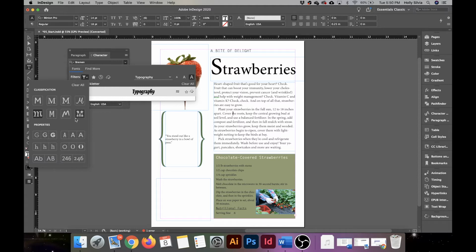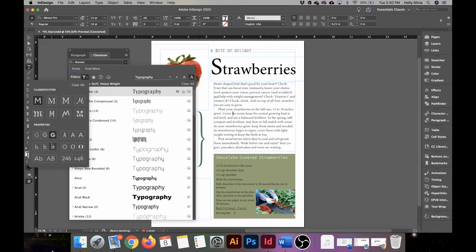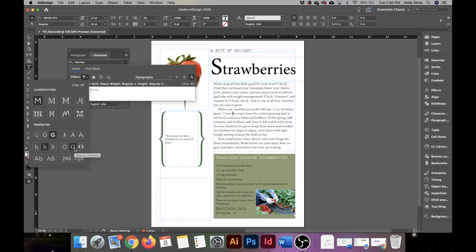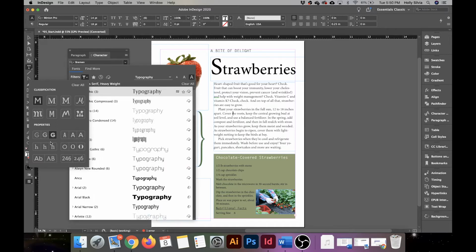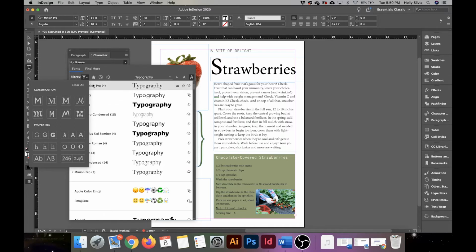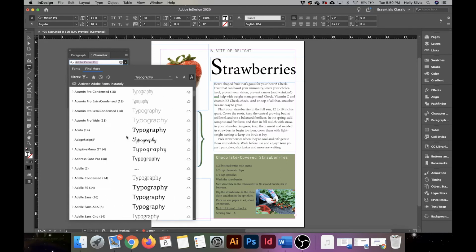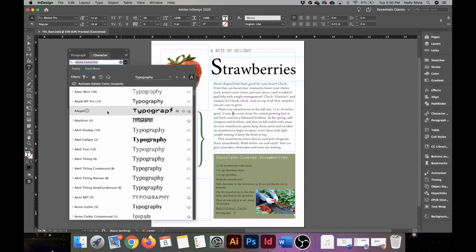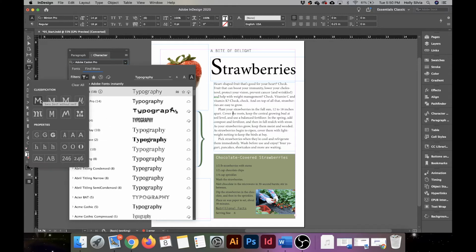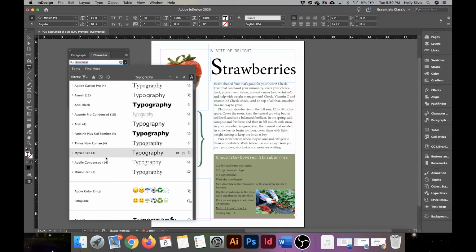So you can always go through there, and if you don't know specifically what kind of font you want to use, but you know what the font should look like, you can select these different criteria and go through and just find the specific font you want. And this filtering also works in the Find More section. So if you don't want to go through the hundreds and thousands of fonts that Adobe has to offer, you can just set up your filters and it will give you the fonts that they offer that match that criteria. So that's another nice thing in here.